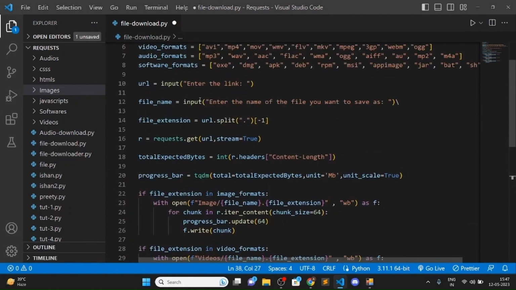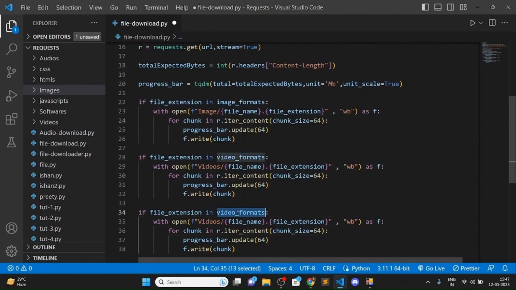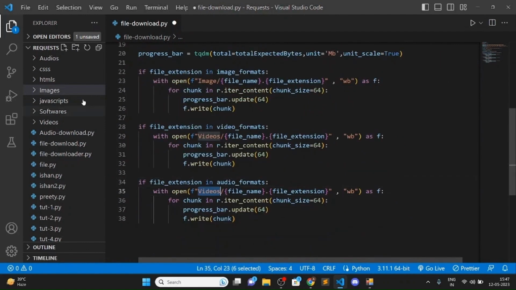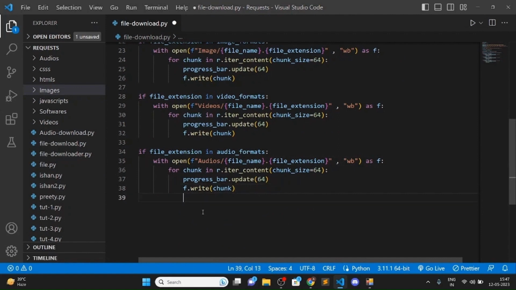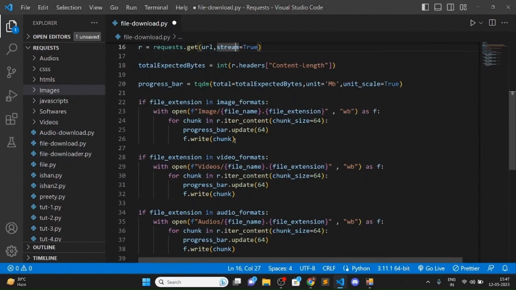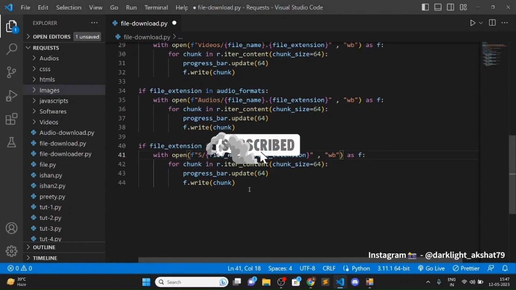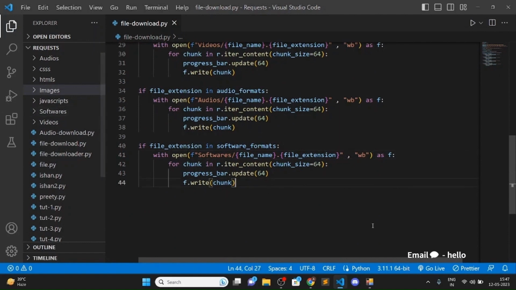Then after video, we are going to do it for audio formats and save it in audios, right? Then software formats, and then we're going to save it in softwares, right?